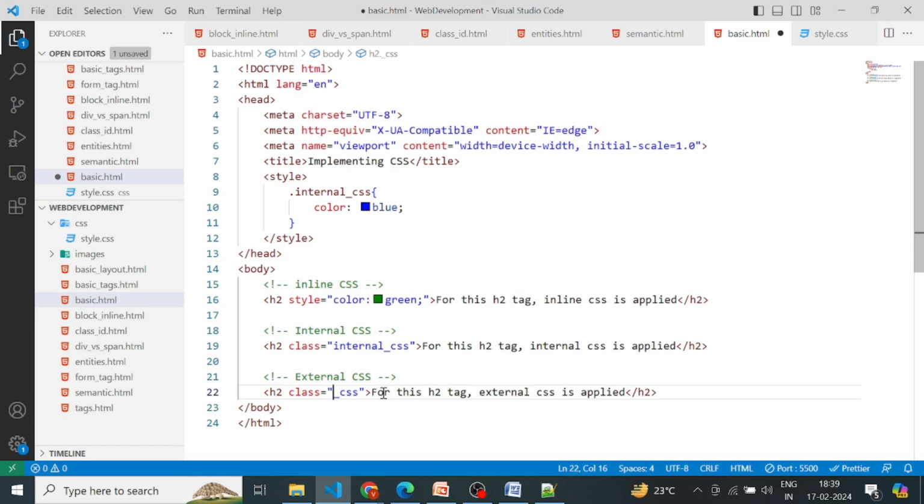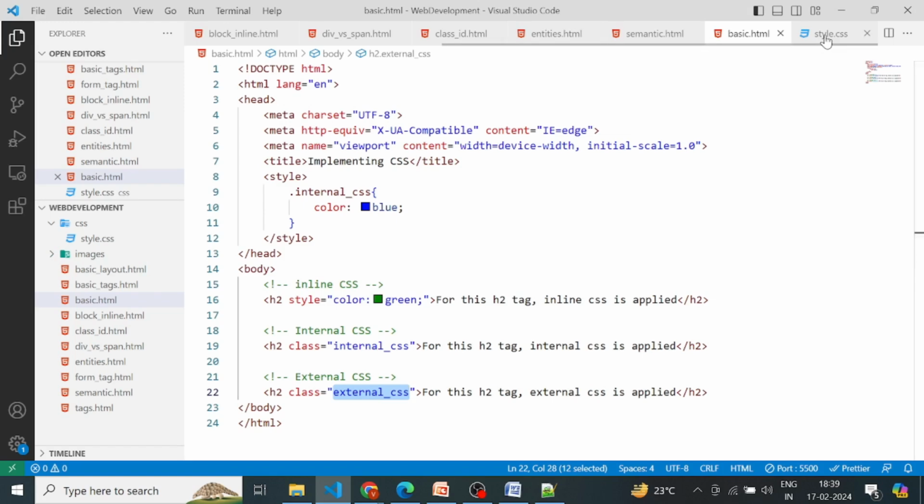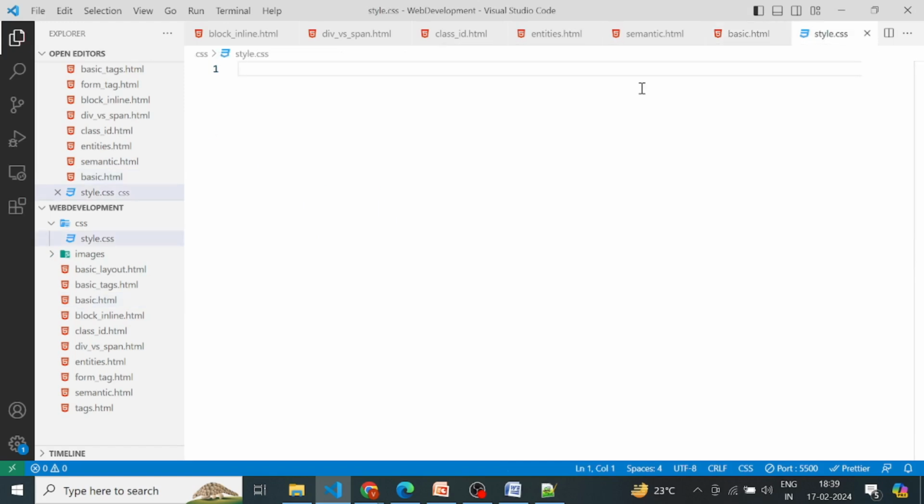I am taking the class name as external CSS. By using this class name I am going to define the style for this h2 element inside the .css file.